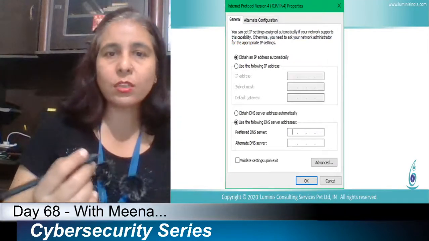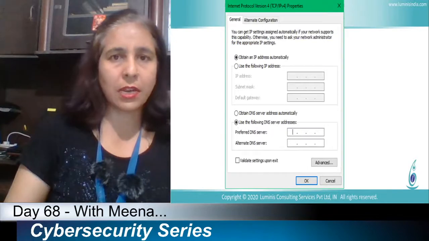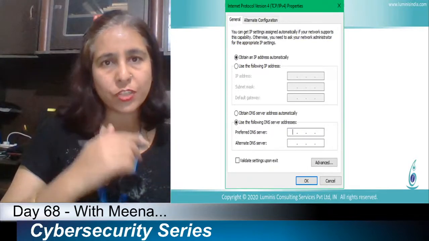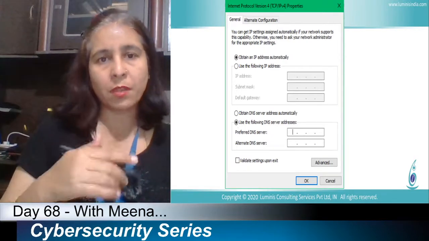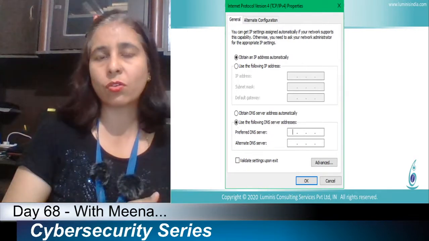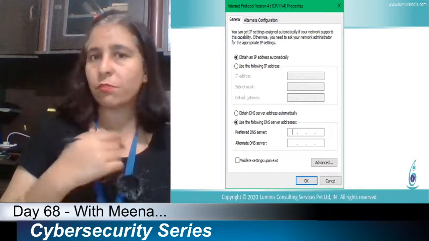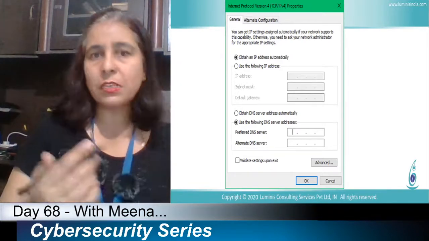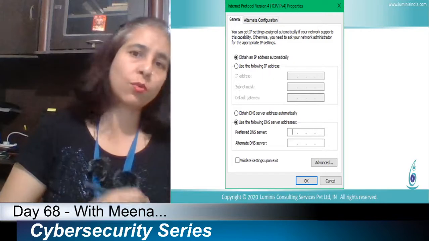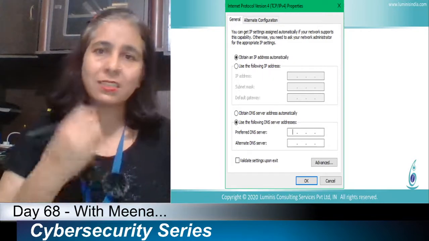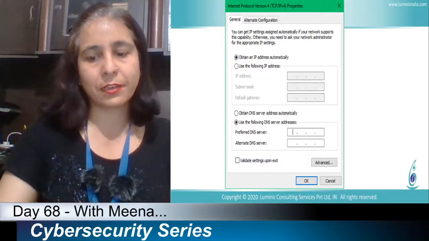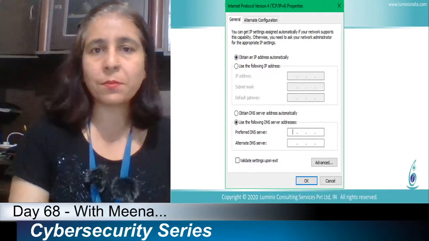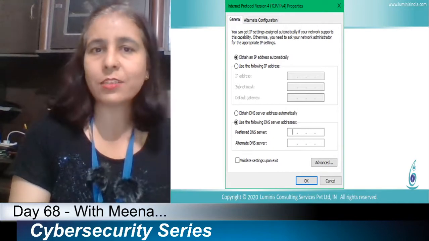After doing this, when we are surfing on the internet, it will first check the particular domain name to see whether it is malicious or not, and if it is malicious, it will inform you that it is not safe to visit, so it provides us an extra layer of security on internet access. Clear? So in these very simple steps you can save yourself while accessing the internet.